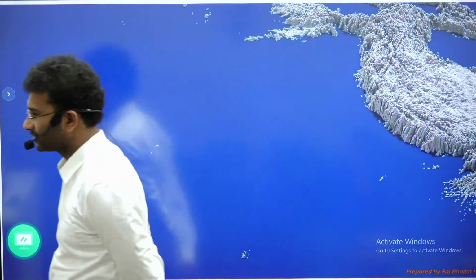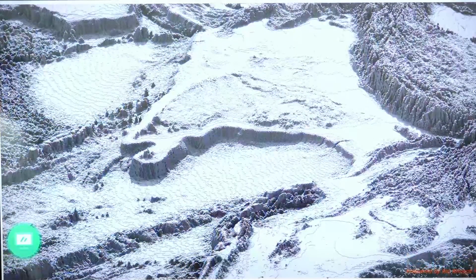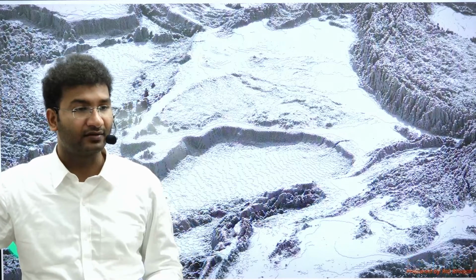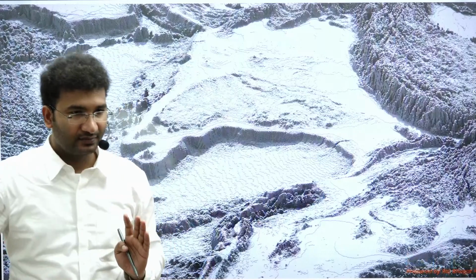Now this is a small animation which will try to tell you what is in the interior of the ocean, right? I won't be exaggerating if I say that there are more plains in the ocean than on the land, more mountains in the ocean than on the land, more plantations in the ocean than on the land, and more greenhouse gases trapped in the ocean than in the atmosphere. That means our life is dependent upon the oceans more than the atmosphere. We do not see what is inside, so that is why we neglect it.